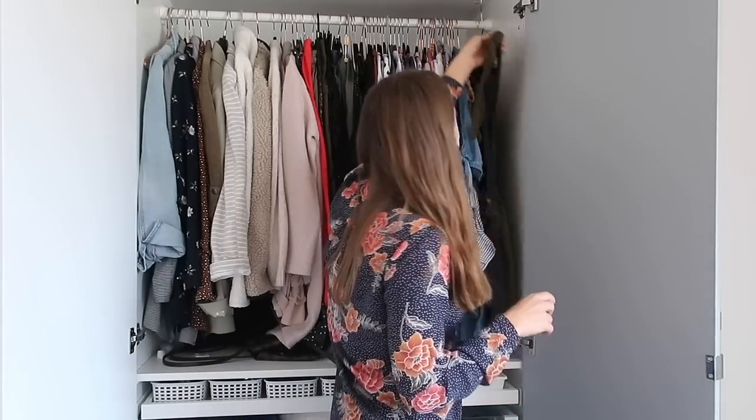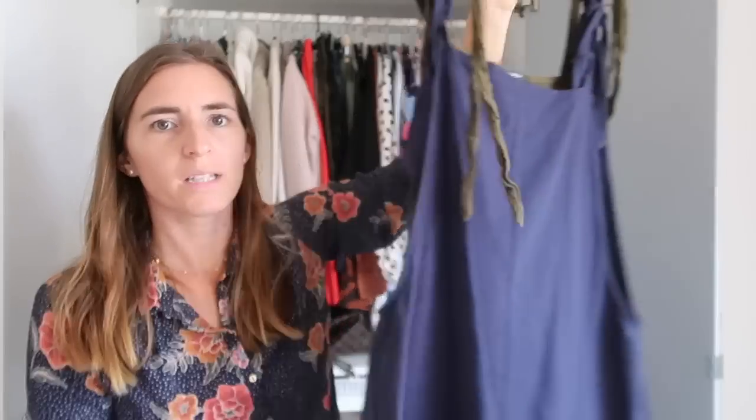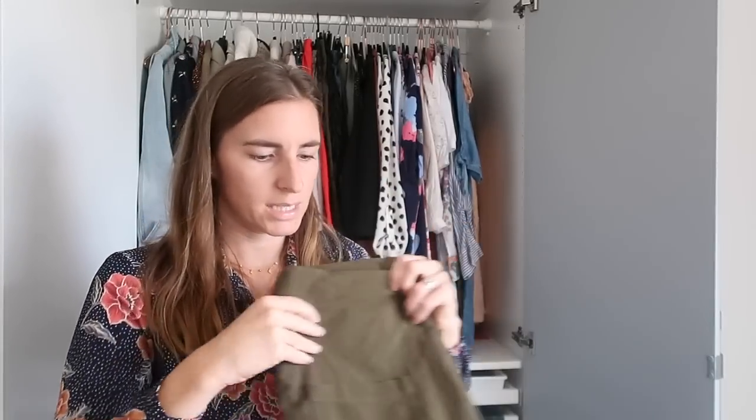Right, then we have some of these little dungarees. To be perfectly honest, I probably only wore these once or twice, but I am going to keep them. These are from Shein, I think that's the brand. Again, I'll leave them linked. I got them this year, very inexpensive. They're like £10 or £11 each.